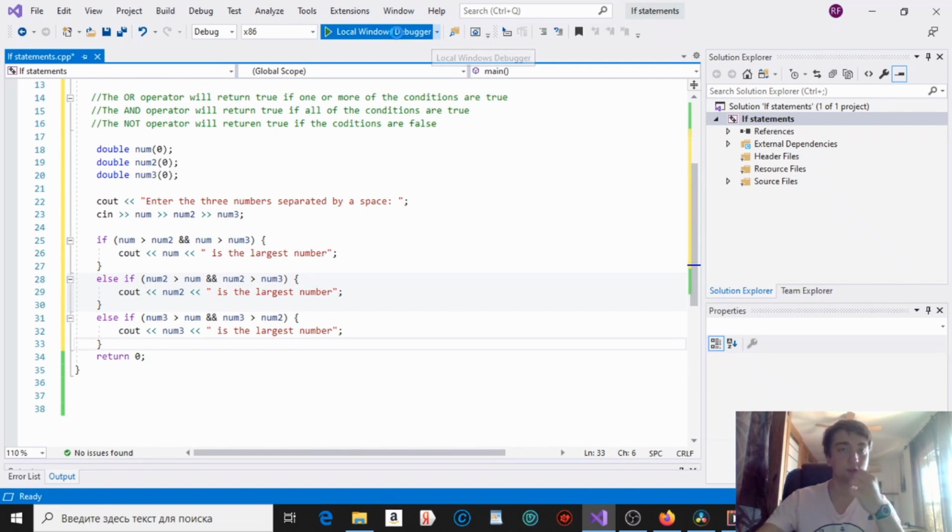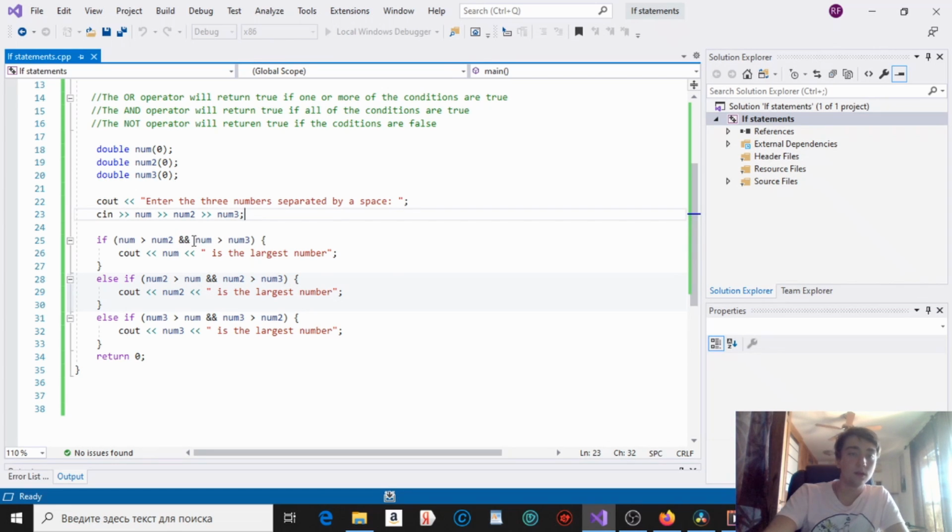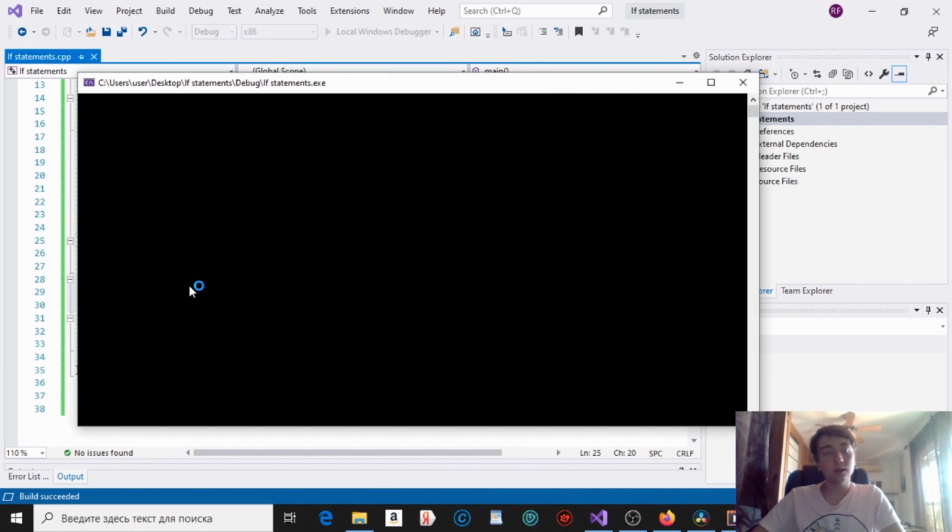Okay. Let's just run it now. So as you can already see, it's very, very basic and quite useful. And if we didn't use those AND operators, the program would have been at least twice as large. We could have still done it, but it would have been a lot larger and a lot clumsier looking. Now there are still even simpler ways of doing this program, which maybe I'll discuss later on, closer to the end of the C++ tutorials.